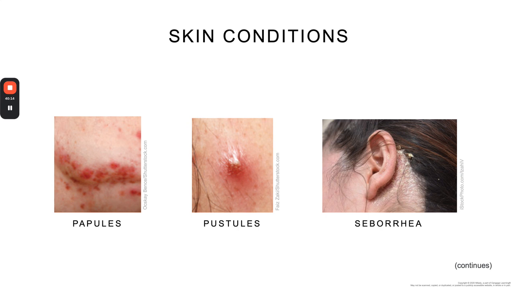I think we understand what papules and pustules are, but a papule is just a raised lesion. A lot of times we call them blemishes. And then a pustule is an infected papule with fluid inside. And then you may also see seborrhea. I think this is a great picture of what seborrhea may look like on the right-hand side. It's also known as seborrheic dermatitis, and it's caused by excessive oil production that causes redness, irritation, and flaking. It occurs most commonly in the hair as dandruff.